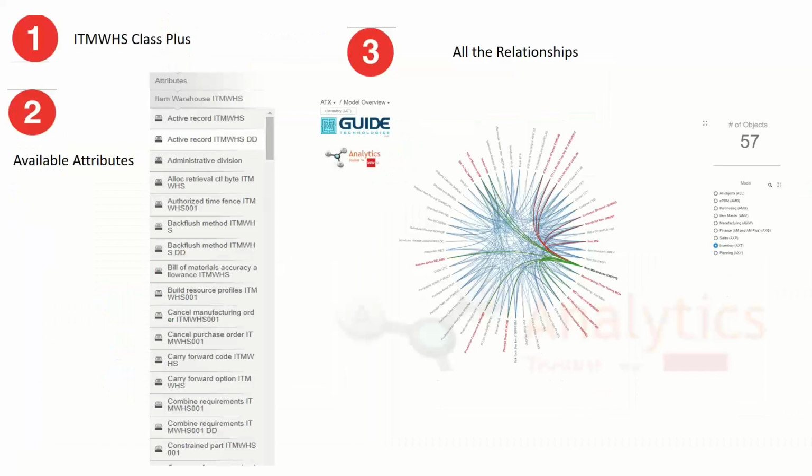What we end up with is a distribution of information that gets into Burst, and everything will basically have a value that is associated with an item warehouse. So the class name that we saw on the prior screen will be associated to the fields that are generated by that business object. What it ends up doing is creating a large star schema, as Rick showed, that basically represents all the different relationships that you would find associated with inventory or EPDM or whatever it is that you want to use.